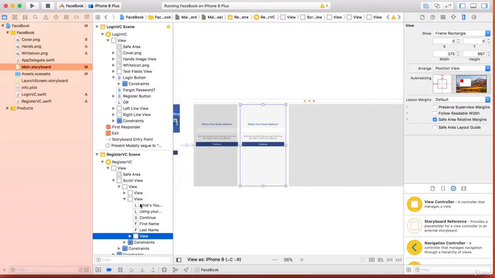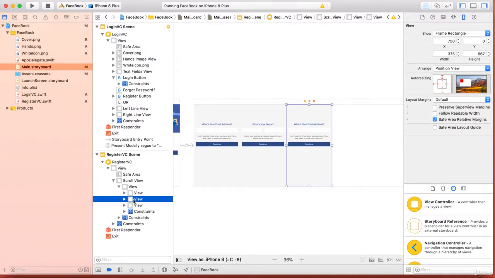I'll drag the third one down underneath so it's in chronological order. So the last one, X must be 750.